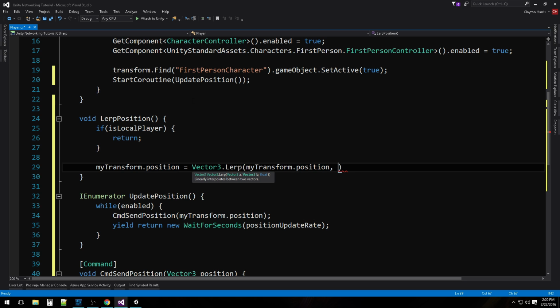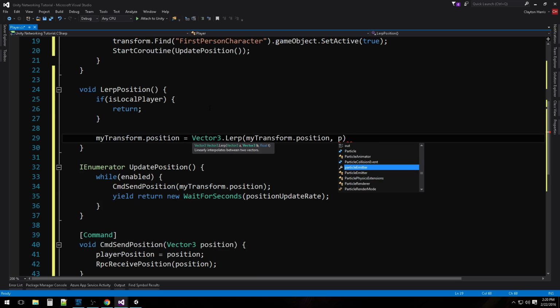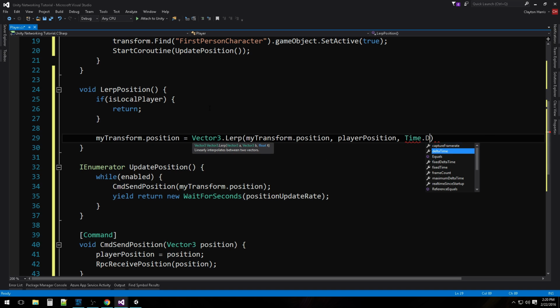And our next variable that it wants is the position that it's going to, and that would be, we called it player position. And then it wants a float. And this is where it does its smoothing. And we're going to use Time.deltaTime, and we're going to multiply that by our smooth rate.